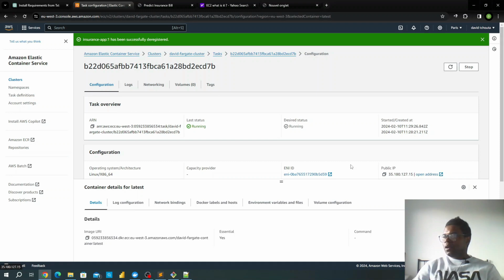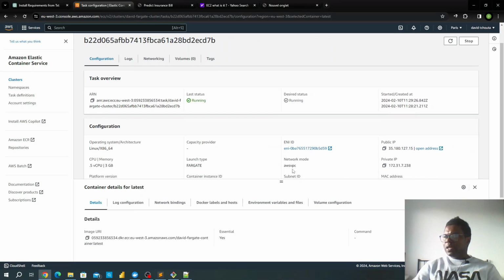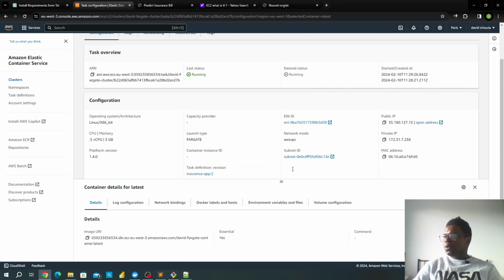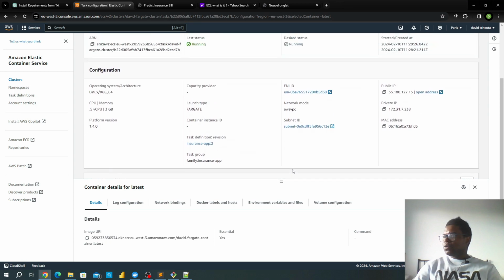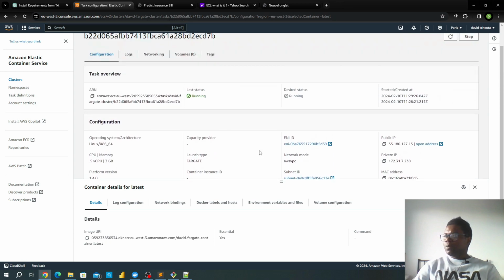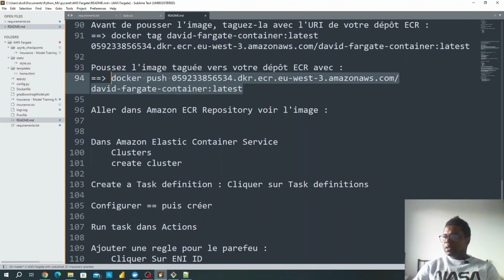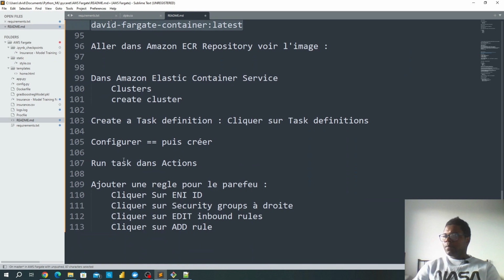Now where can we go to manage the firewall? Let me see in my roadmap where we can go. It's here. When we have created our task definition, we go to the network interface ID.